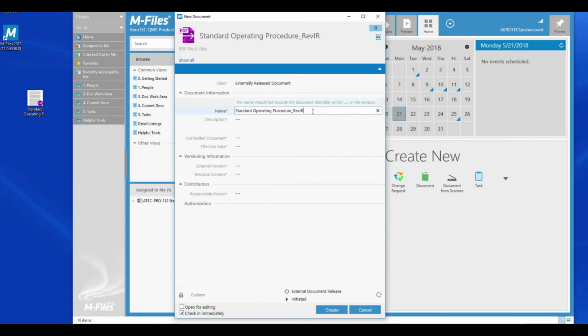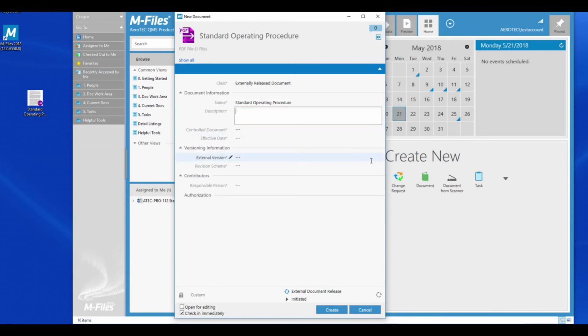We want to make sure that there's consistency, that the title of the revision IR is the same as revision A unless it was different. For description, you can just write a description of what that revision is. I'm just going to say externally released version. Just a brief 1 to 2 sentence description of this particular document.